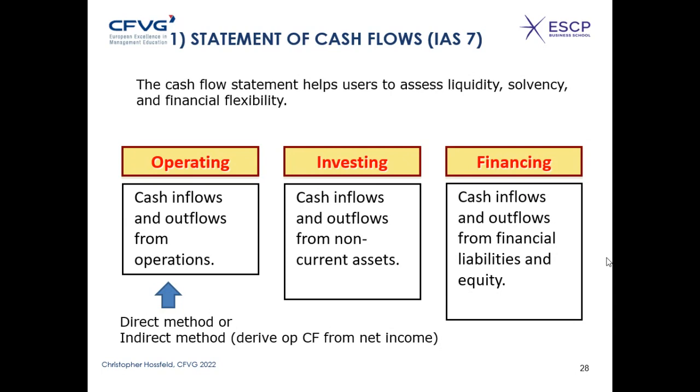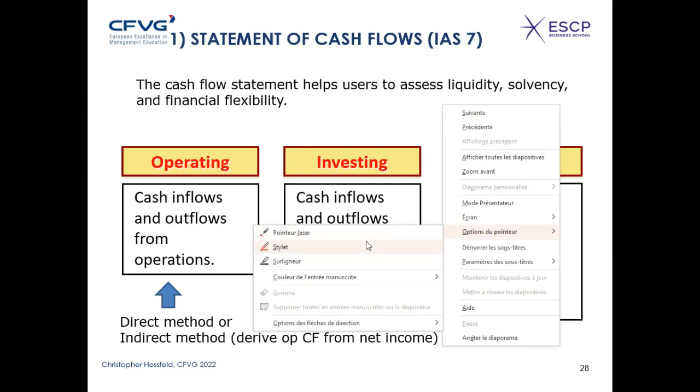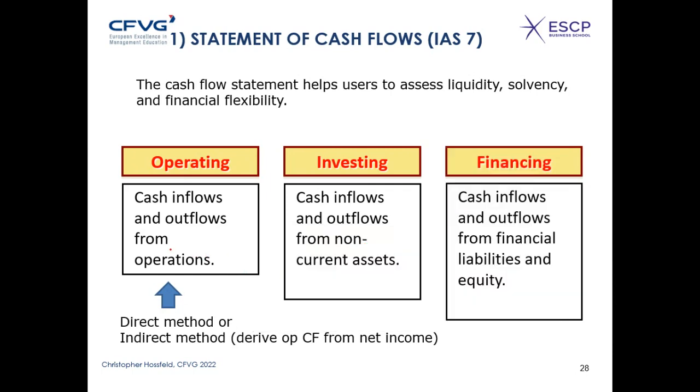In the cash flow statement, there are also some differences, but mostly we will find the three categories that you see here in this slide. Total cash flows are divided into operating cash flows, investing cash flows, and financing cash flows. And here you have the short definition of what we are talking about. Operating cash flow is cash flow from my core business, from operations. So roughly money I received from my clients, cash inflow, and cash outflows because I paid my suppliers. That difference is operating cash flow.